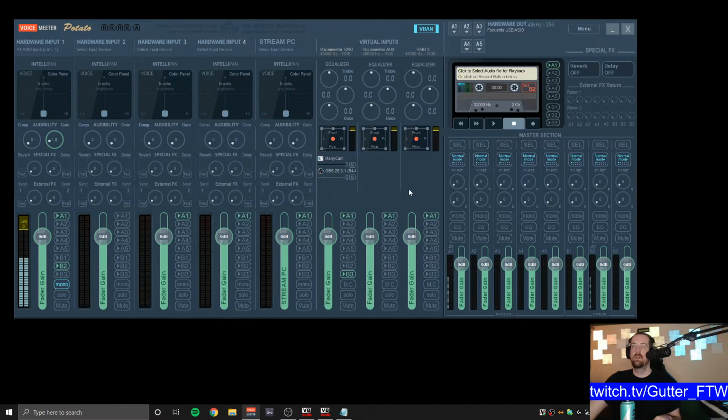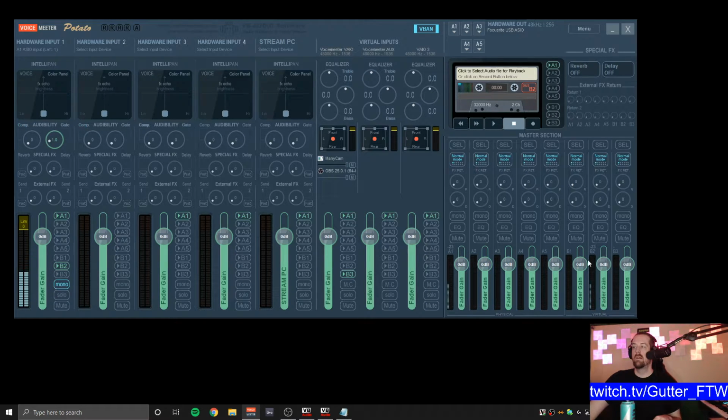So if you were ever in a situation where somebody was like, hey, I can't hear you, then you would want to reference what is happening in the bottom right section. So in the bottom right section, you could see on my own screen that the playback of my microphone is happening in A1 and also B2, which is how we have it selected here.